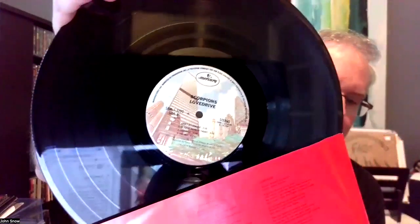Now we're on Mercury, so we have the Mercury label here. I believe this is the first one with Matthias Jabs, if I'm not mistaken. Uli is no longer in the band. Everybody else is the same. We have Michael Schenker back on guitar. Not on all of it, he is on some of it, but it's nice to have him back in the fold as well.